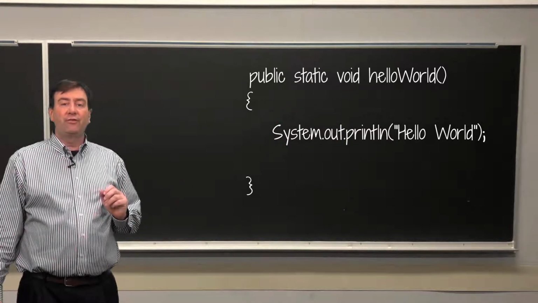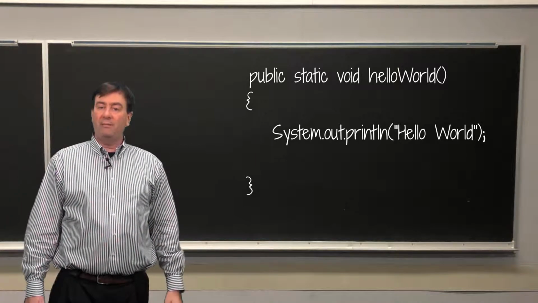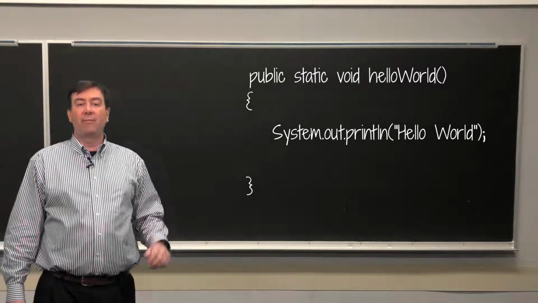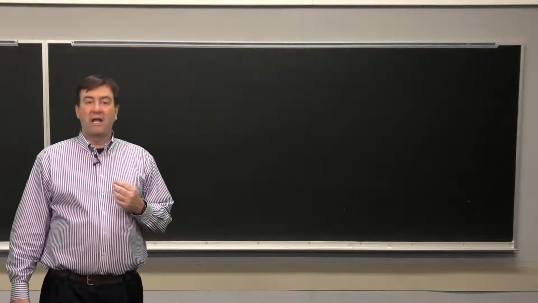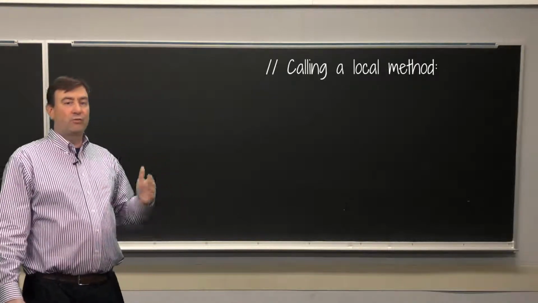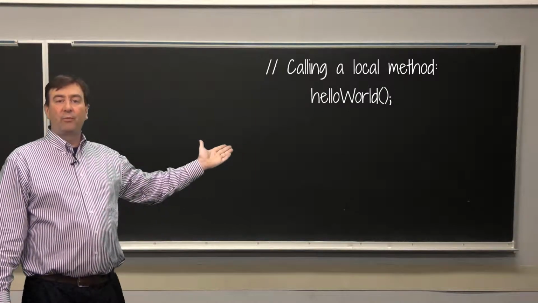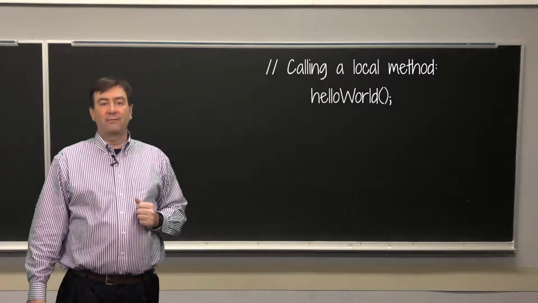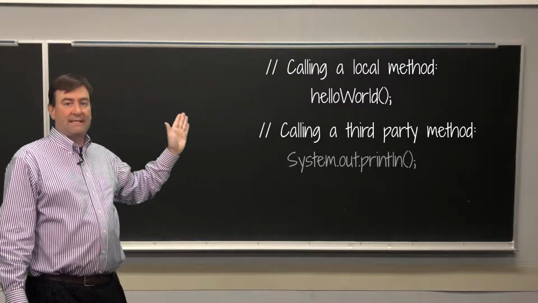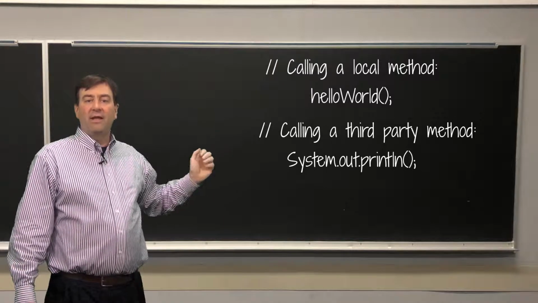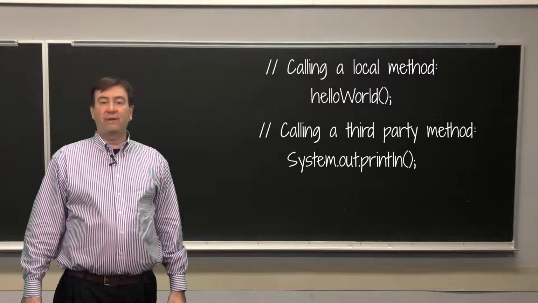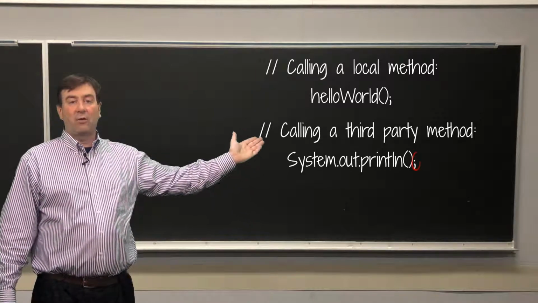For now, just know that if I ask you to use a method that was written by someone else, I'll need to tell you where the method's located and the name of the method. But let's get back to the original question. How do you call a method? You just write the name of the method with the 2 parentheses and any required parameters. If the method is somewhere else, you write the location, then a dot, then the name of the method, and any parameters.